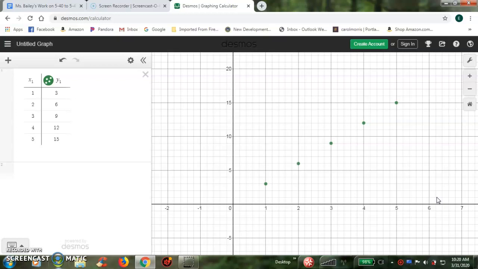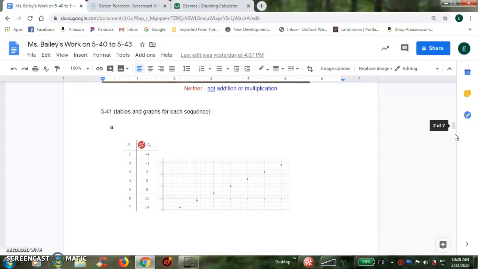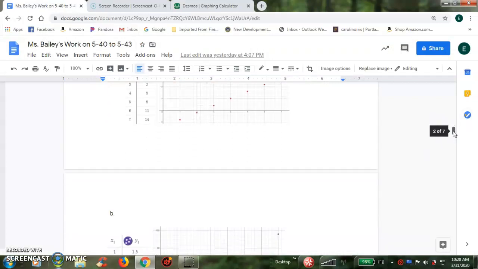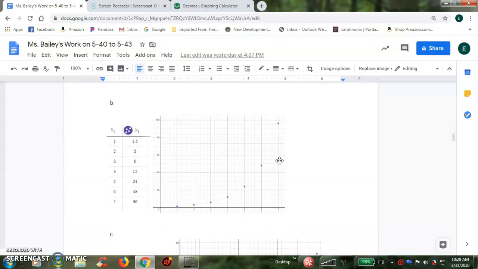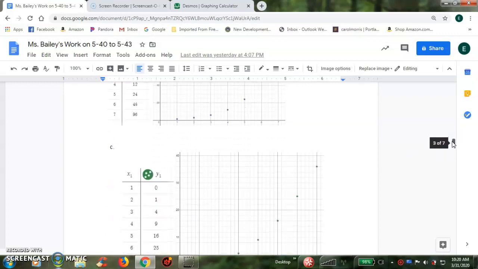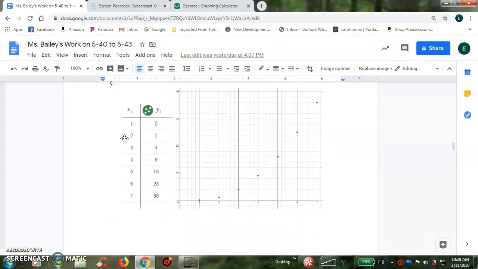but I'd still want you to do all of them because you can actually see how each table creates either a linear graph or a nonlinear graph. I will say this quick reminder, the arithmetic sequences create linear graphs because they're linear functions, right? I'm going to go back to my homework here. And these, where you're multiplying by the same amount each time, like this one you multiply by 2, those create exponential graphs because they're exponential functions. And then this one here is actually a quadratic.